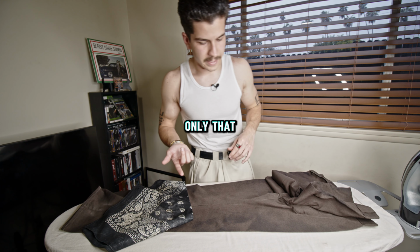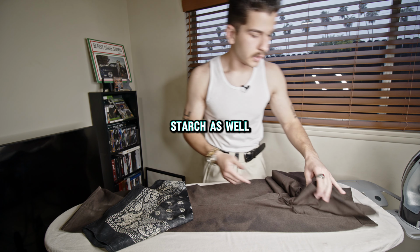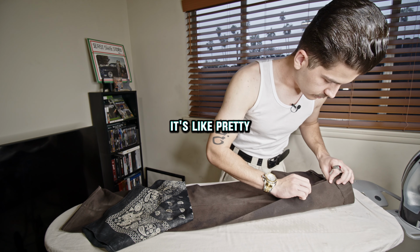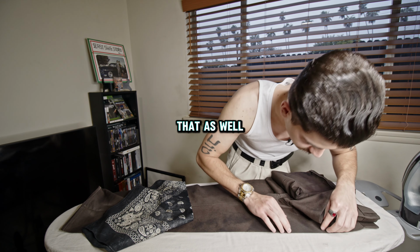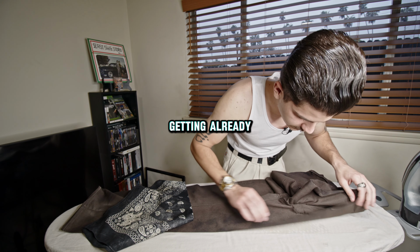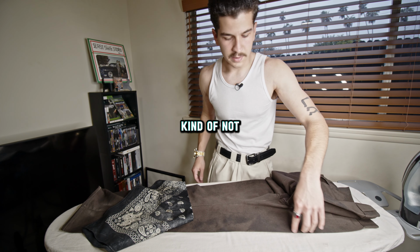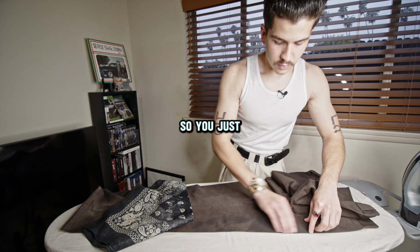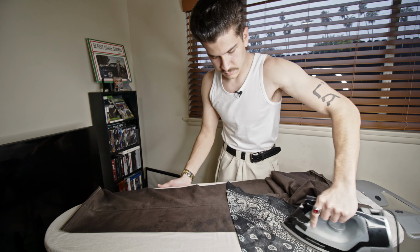And not only that, but you'll begin to evaporate the starch as well. As you can see right here, it's pretty much already evaporating. So you wanna be careful with that as well. And I like how sharp it's getting already. I could tell that it's very sharp right here, and then it's kind of not sharp over here. So you just want to continue the process all the way down.